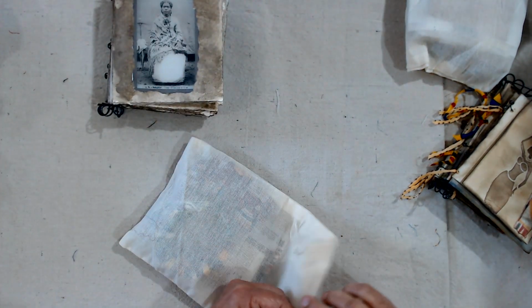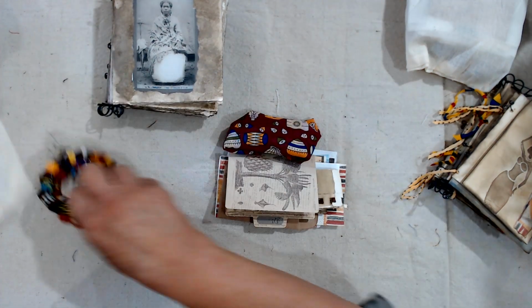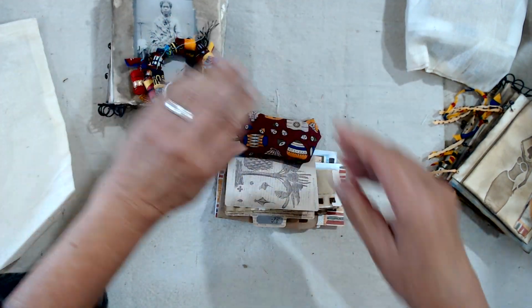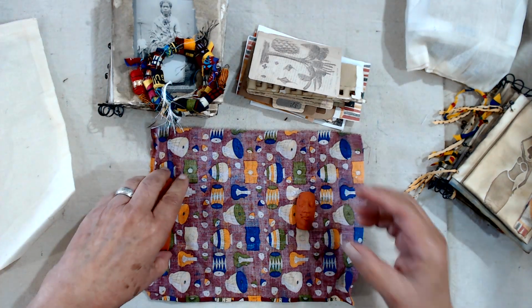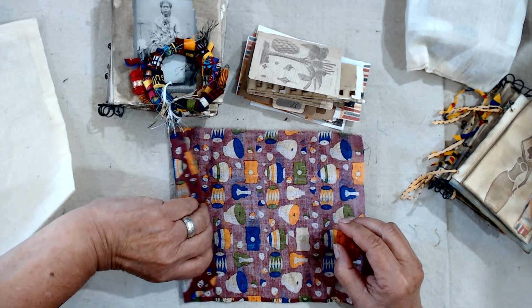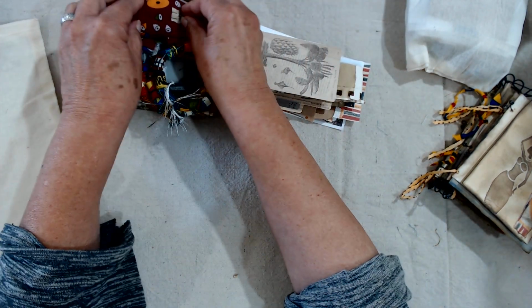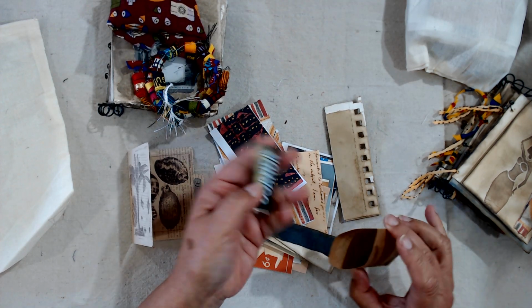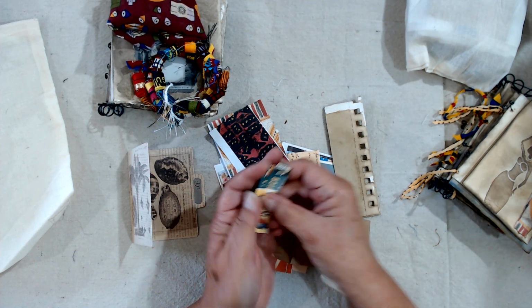Okay, so this comes also with a package of goodies. Let's see what they might be. Ooh, we also made beads. We made fabric beads and we made these bracelets. So this one comes with a bracelet. We also played around with air dried clay and I had these molds. And I made these two figures. So you're going to get two of those, or one each of those. And that will come with that. And then a handful of all kinds of goodies. I had some little pieces that had the names of various countries in Africa. So I cut those out.